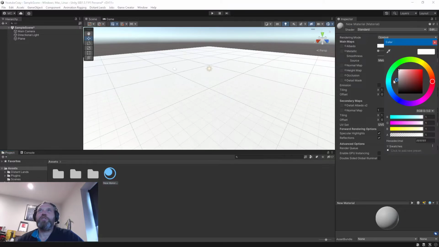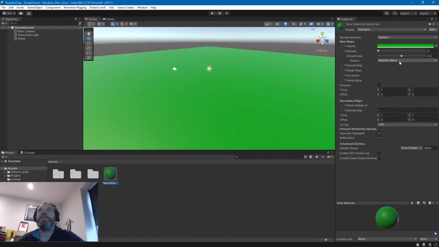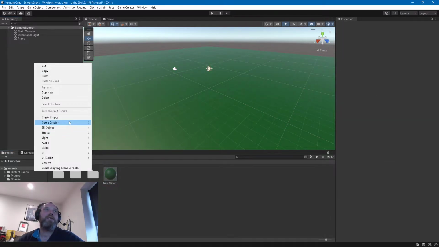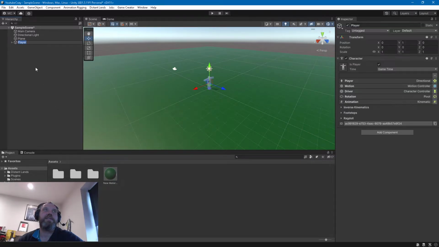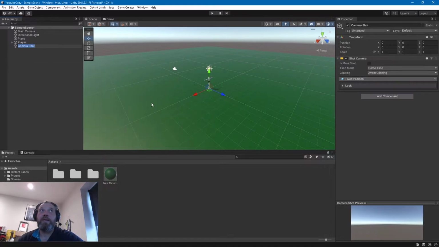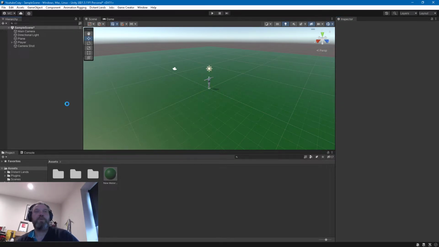just jump here, quick material, and we're just, maybe that's a bit bright. There we go. And then quickly a Game Creator player. There we go. Game Creator camera shot. This main shot fixed. Third person. There we go. So now we at least have something we could look at, right? Or move around a bit.